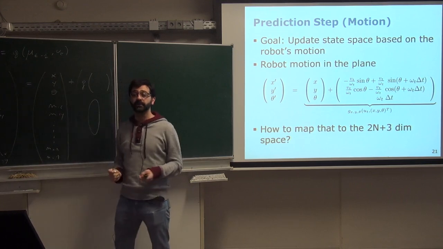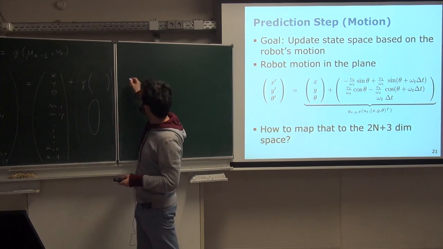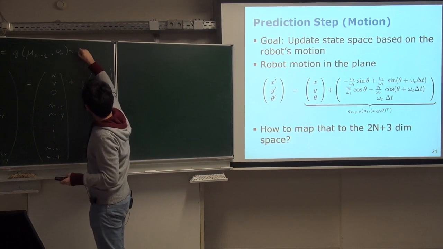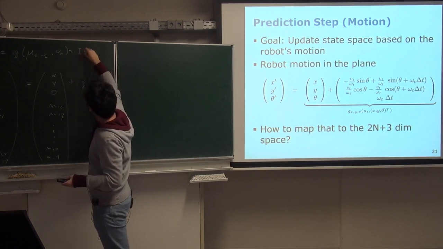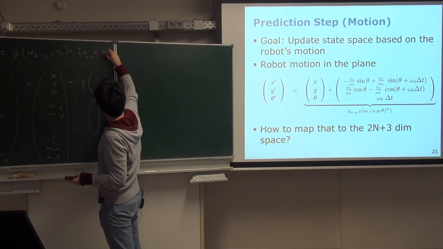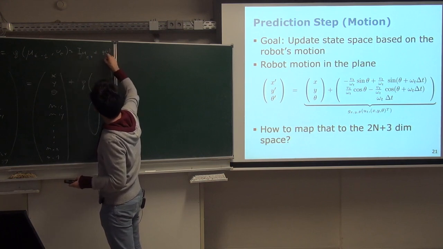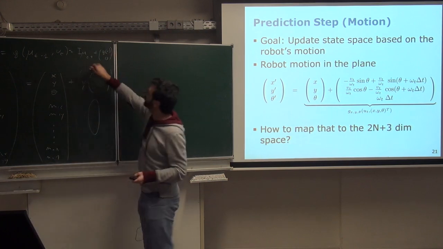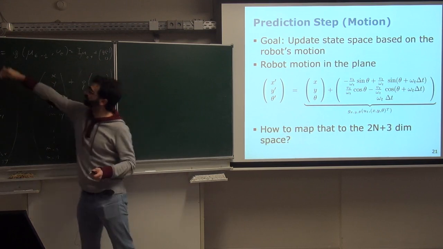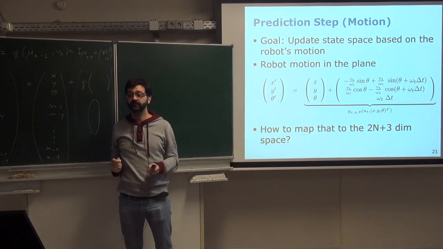You can see it more compactly by saying this is equal to the identity times mu at t minus 1 plus g, the one we've seen before, and 0. So that's how we write it in a compact way. This will be an identity matrix, which is the whole dimension of the state space. And here we say 0 for the rest, and just the part that you're interested in there. Okay? That's how we can write it compactly.